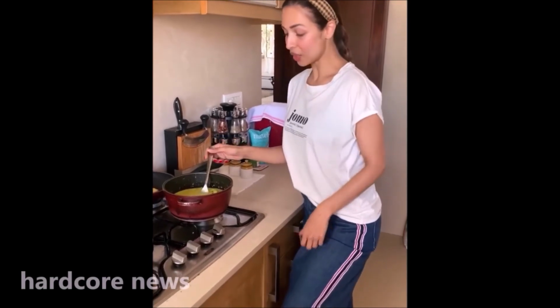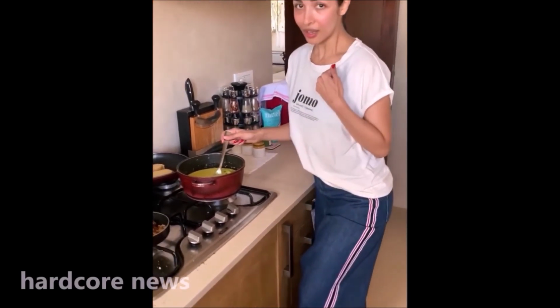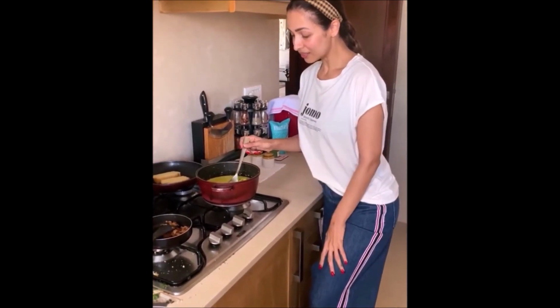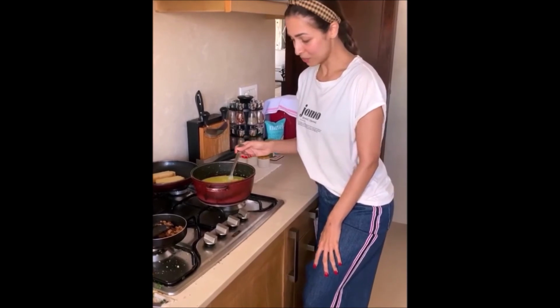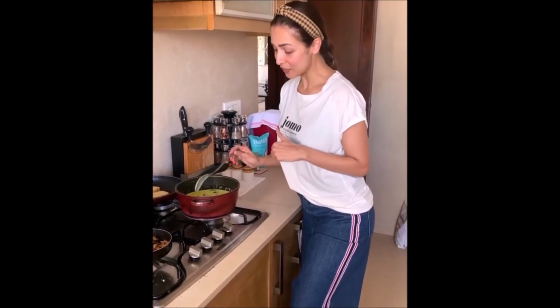Time on our hands. I thought I'd use it a little constructively and calmly. Of course, we've got to stay safe and healthy. I thought I'll make some Malabari vegetable stew today, which we all love at home. I have this recipe that I borrowed from my mother, a bit of it from my mom, and a bit from a very dear friend of mine who's a wonderful cook, Monica, called the cooking curry.